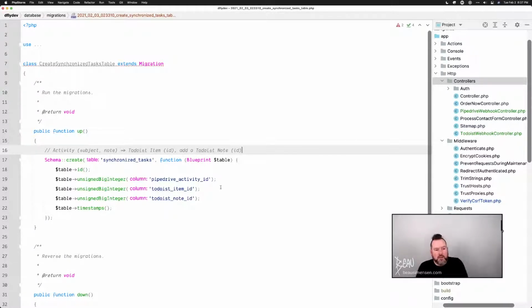That way, I'll just have to know that the first note is going to be where things get written to for Pipedrive's idea of a note or a message or whatever they call it.